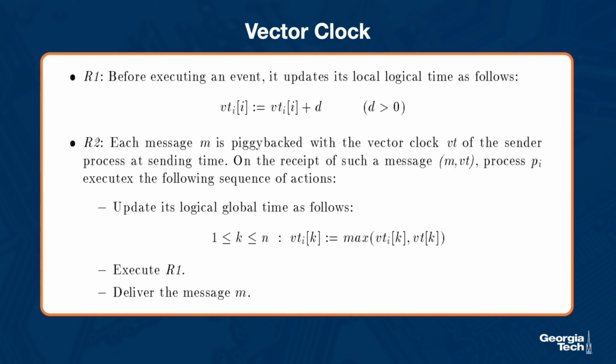Delivering the message to PI will correspond to the receiving event, and this receiving event will update the clock of PI based on Rule 1. When this happens, the timestamp that PI associates with the message receipt is guaranteed to be larger than PI's previous timestamps, and it is also guaranteed to be larger than the timestamp that was used to send the message. Using these two rules, the timestamps will be updated appropriately and the two events can be ordered correctly.